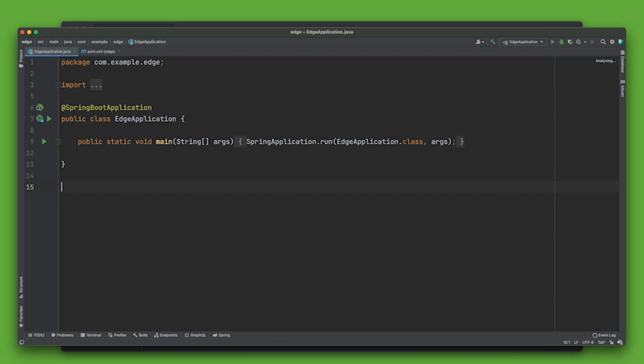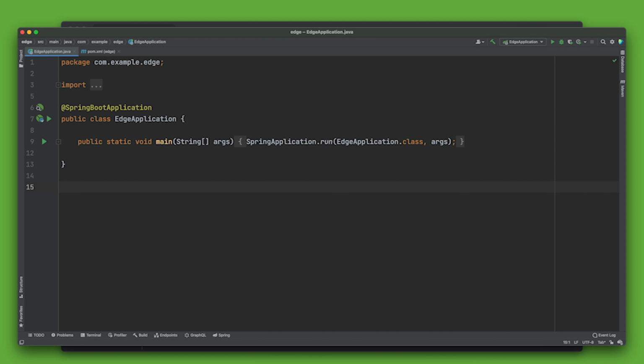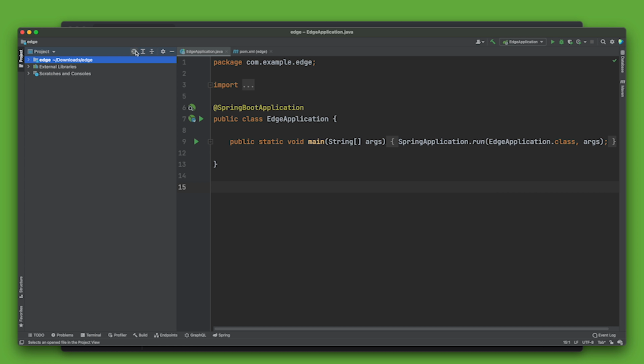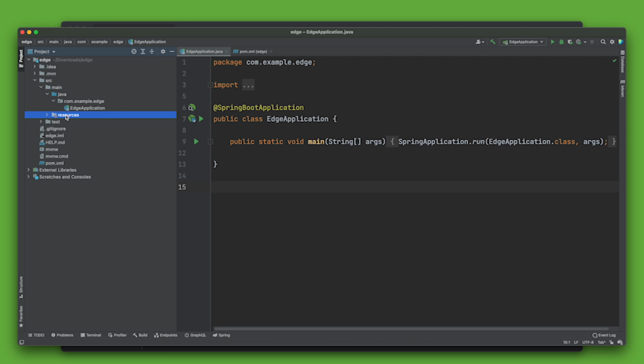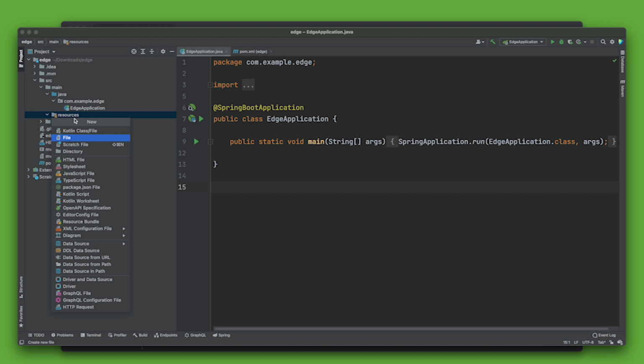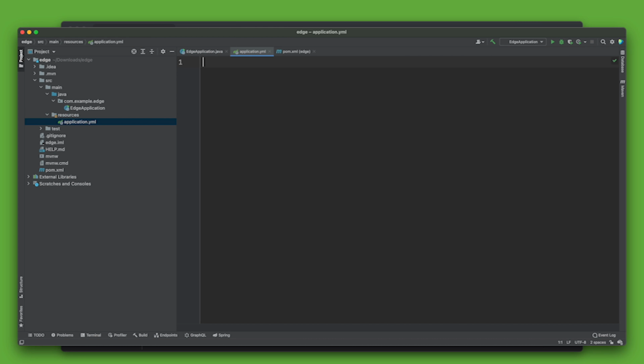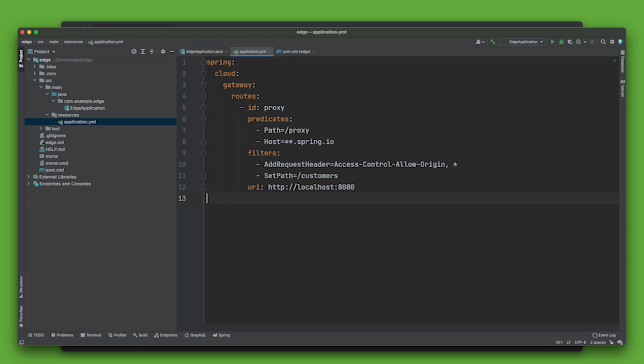Now, we're going to use Spring Cloud Gateway. Spring Cloud Gateway is a generic API gateway. It's a lightweight API gateway, and there are a couple ways you can use it. You can use it from property files, from YAML, or from the Java API. I'm all about that no YAML life, but I can understand why you would want to use something like the YAML configuration for DSLs, like Spring Cloud Gateway's DSL. So let's take a look at what that looks like. Let's go to this file, delete it. I'm going to create a new file called application.yaml.